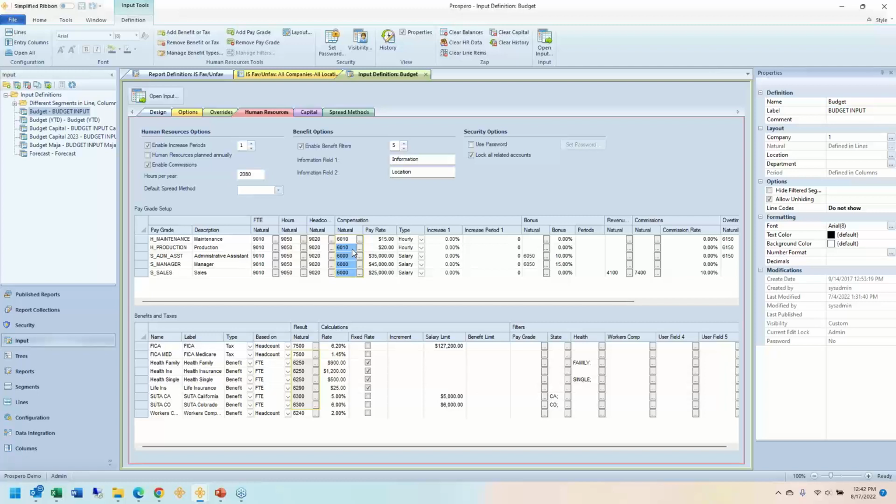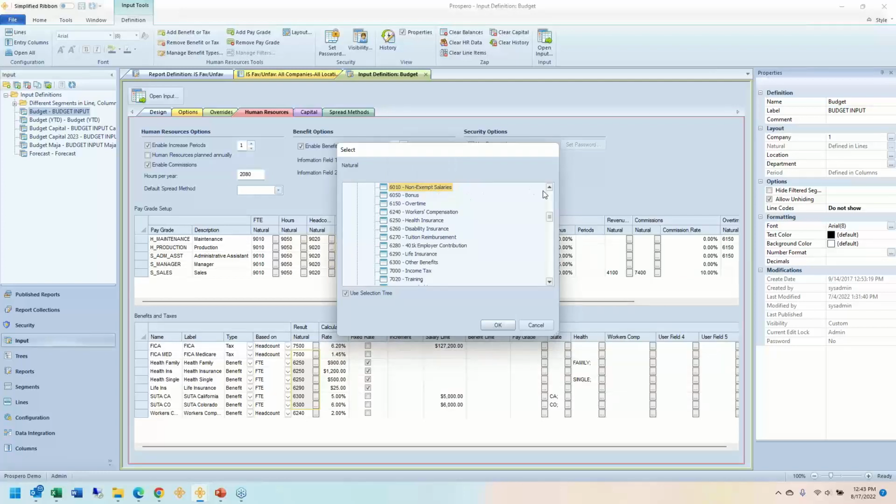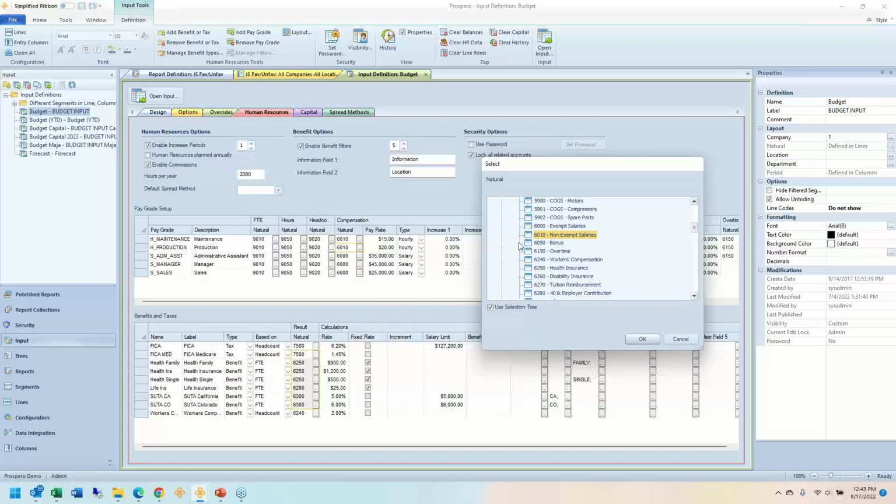But for demonstration purposes, if you want to get a little bit more granular, a couple of things might be: it might be more than one salary account that you budget to based on the position. Or secondly, it might be hourly or salary, and it might be some other granularity, like is this person bonus eligible, commission-based position, yay or nay? I'll probably reserve some of that extra granularity, but the top half is simply telling the system what expense account, and I can zoom into my general ledger from here. So there is expense account 6010 for this position, or if I scroll up, so this is again a live, real-time link to my general ledger accounts. And then finally, I'll wrap up here.